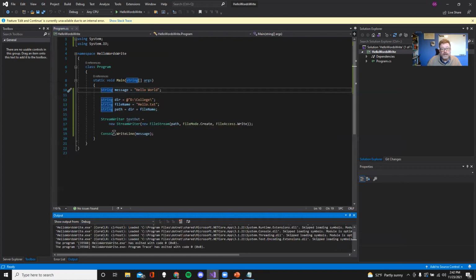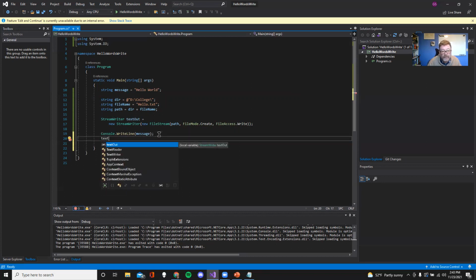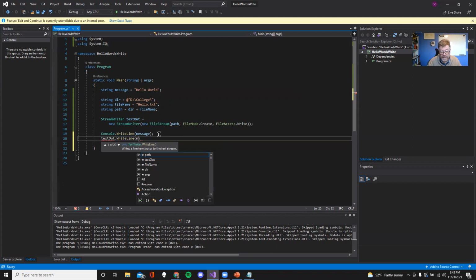So now what I want to do is write not to the screen necessarily, but I want to write to the streaming object. So just like console has got a write line, watch this. If I go text, what do I call it? Text out, and I go dot, look at all those fabulous methods that are there. And I bet you write line is there. Exactly the same as console, which you should kind of get a little happy feeling about.